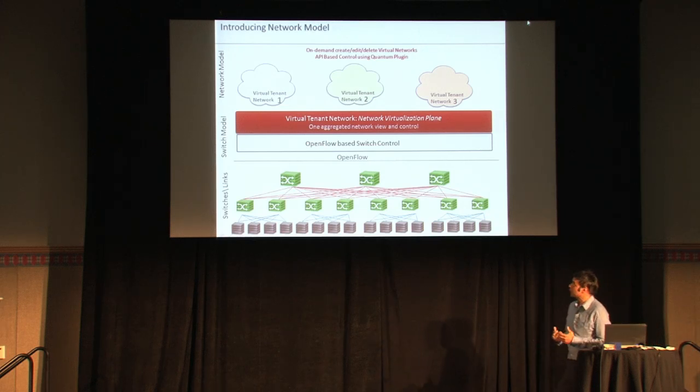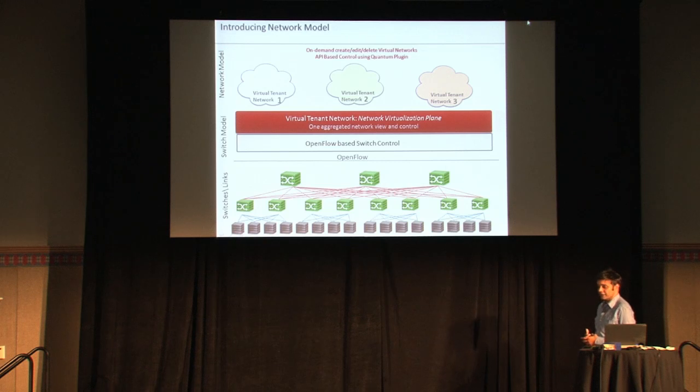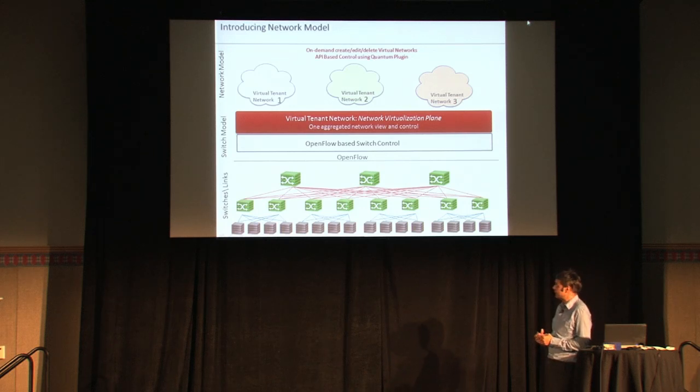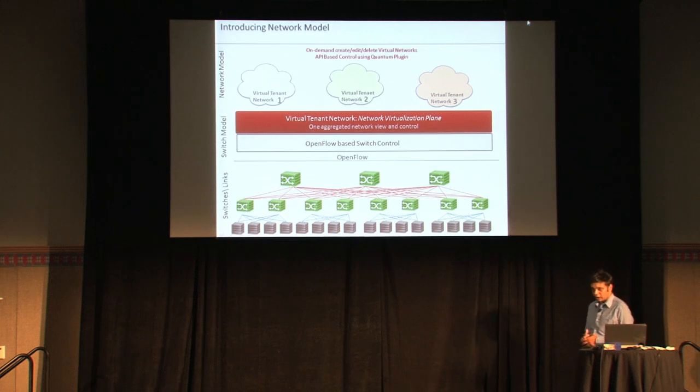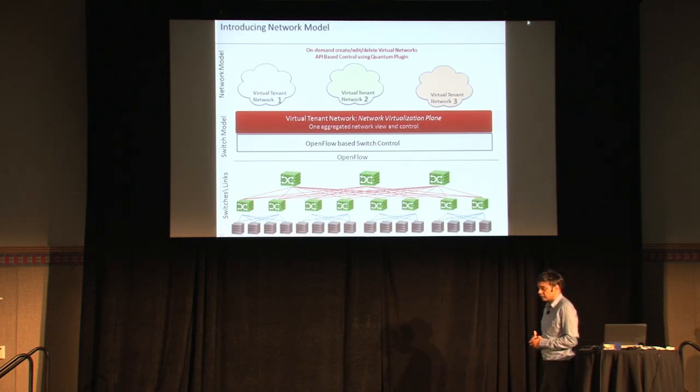The virtual tenant network allows you to create multiple virtual networks, each defined in an independent way. They can have their own ways to define network policies and the endpoints you connect. They essentially reside independently so that they don't interfere, but they all reside on top of the same physical network. So the whole network model we have been talking about in terms of requirements is a layer which you need to add on top of a controller talking OpenFlow to all the switches, that can create such an exposition of the resources in an abstract model, and that is the virtual tenant network model. Once you have such a model, you can think of what would be the right APIs that can be consumed by the higher orchestration layers.